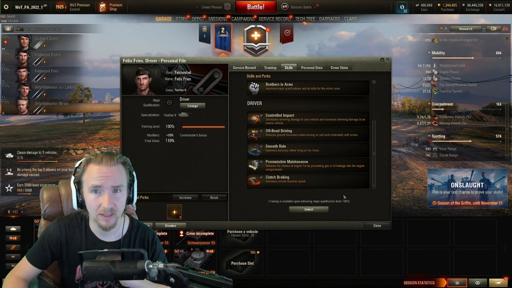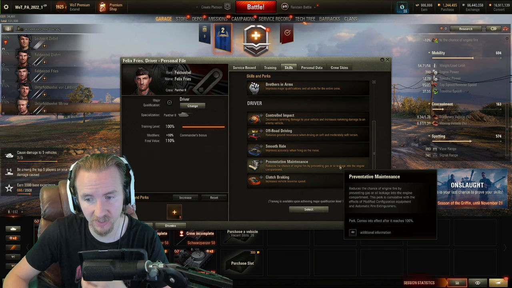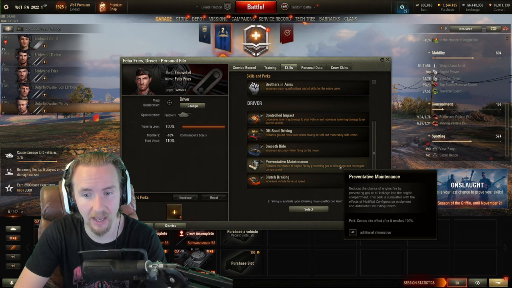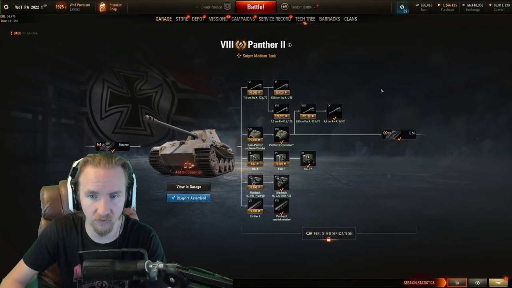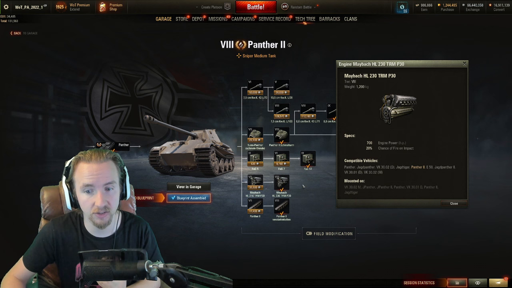This will reduce the chance of you being set on fire from engine damage by a flat 25%. This can be very useful for tanks that you don't want to take a fire extinguisher on, and tanks that have a higher chance to be set on fire from engine damage. If you want to take a look to see what your chance of your engine being set on fire from impact, you just need to right click, or you can even just mouse over the engine on your vehicle.